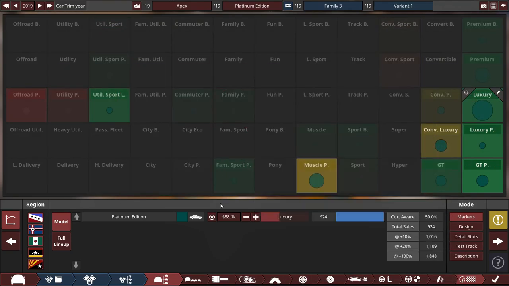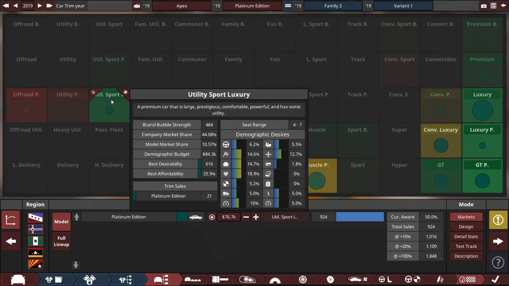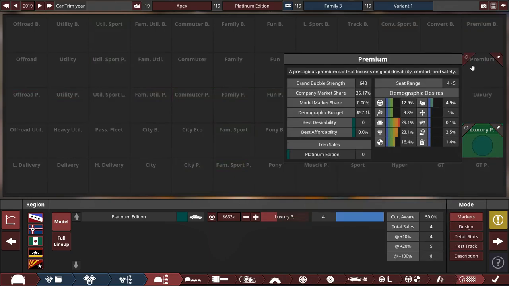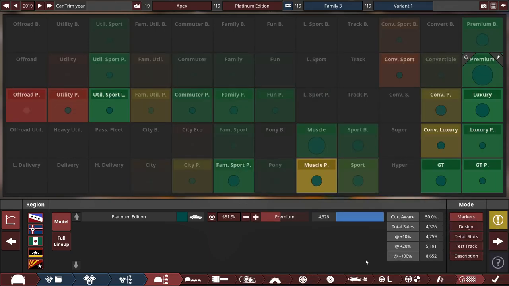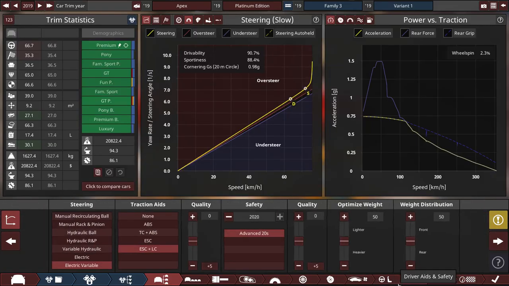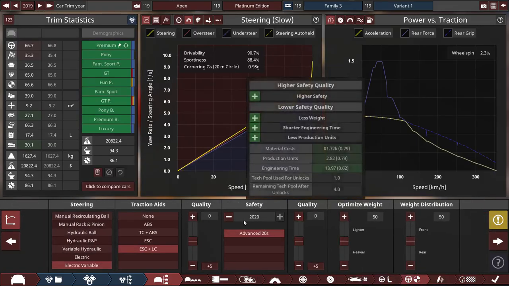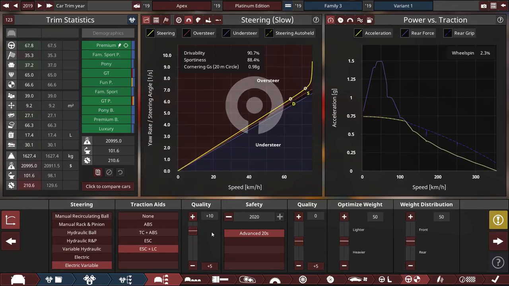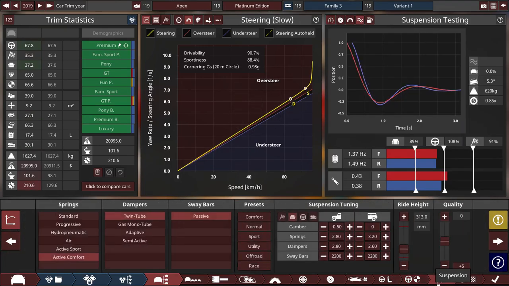Luxury. Oh, God. Utility sport? Wait, what was it set as? You just said it as premium. We sell so much of this. Wow. What does it cost? It only costs 44 grand? According to this thing, it's supposed to start at 150,000. So, you know what? Maybe we can give it a bit of better stuff. So, we'll probably up this by 10. Because we had so many safety features that ChatGPT gave us, we'll probably have to do that, right?